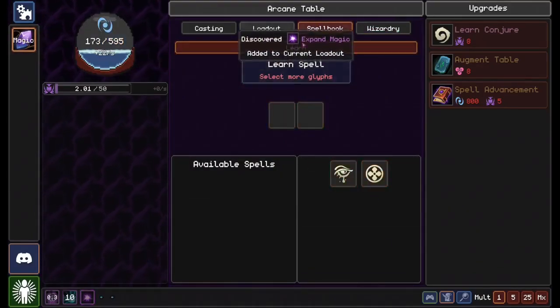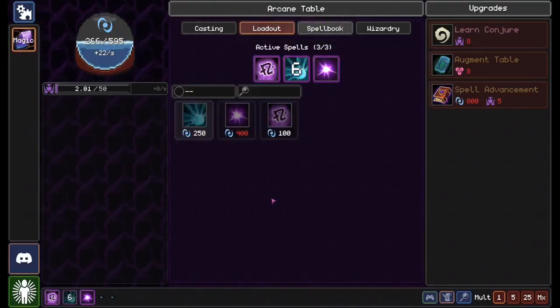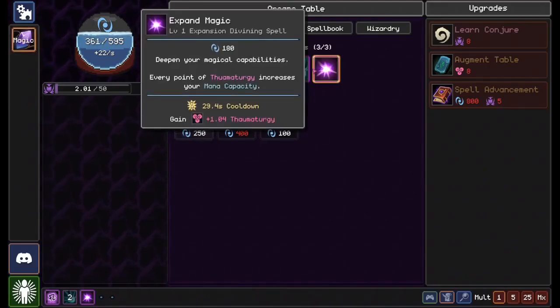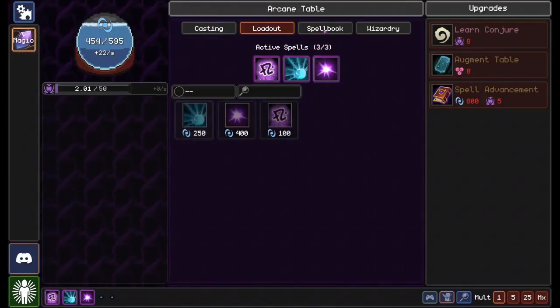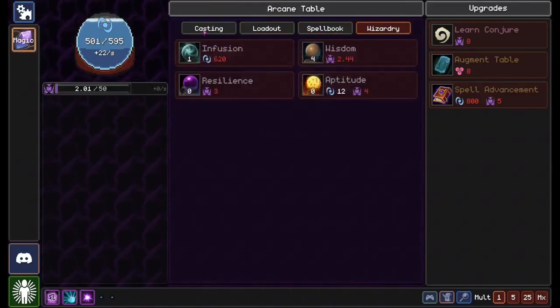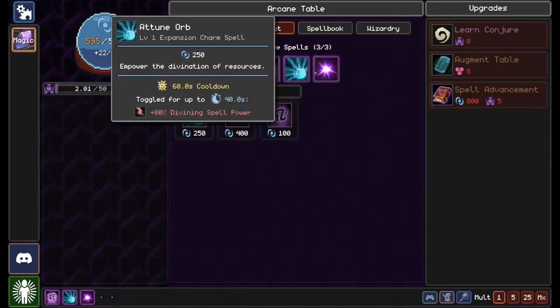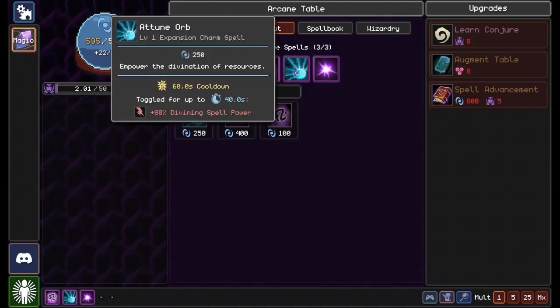This needs 400 mana. Okay. One of my upgrades, I got the loadout, so now I can add and subtract spells from my... Oopsies, I swapped the position there. I can add spells into my book, move them around. What do? You add Thaumaturgy, Expansion, Divining.